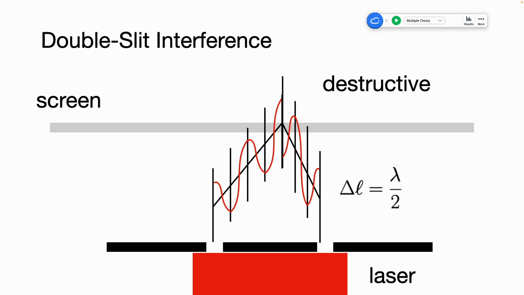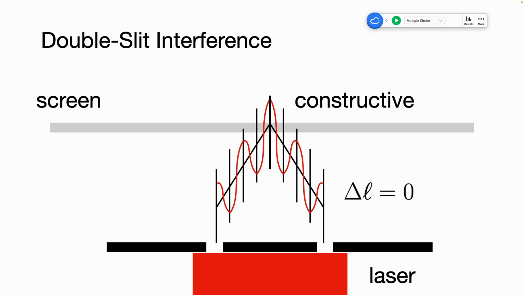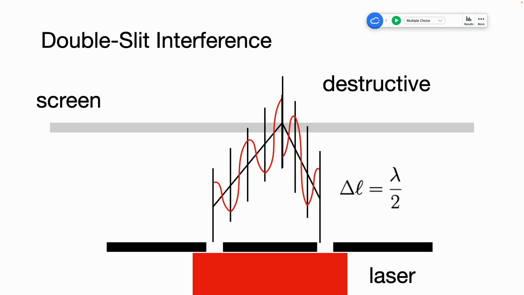But as you get further away to the right, you get even closer to the right slit and further from the left slit, such that now the path difference between the point and the two openings is a single wavelength. When you have a single wavelength of path difference, the one that travels a longer distance will go down and up again. So when they hit the screen, they still end up helping each other, and that's constructive interference. So from the center to the side, you will see a bright spot, and then the intensity slowly decreases to a dark fringe, and then it will increase again.